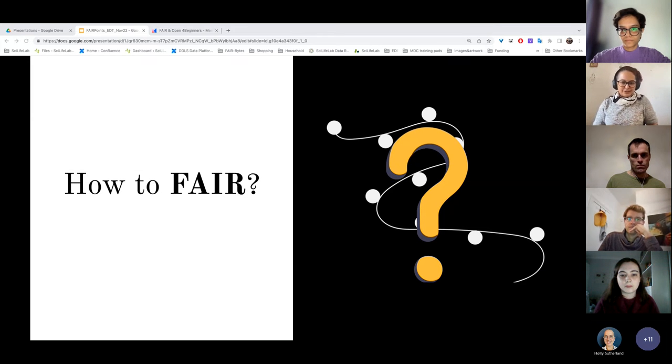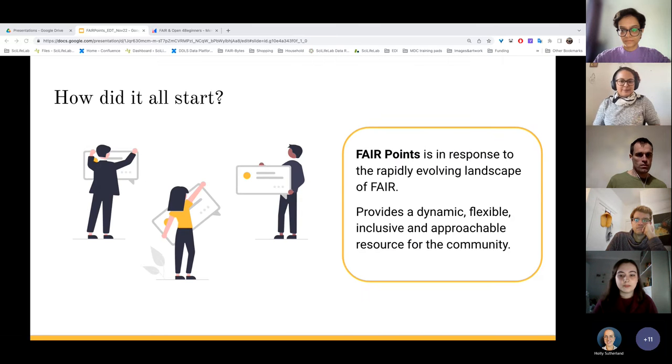That's what inspired us to start thinking about how to explore a different approach of understanding what the FAIR principles mean to the community and how they are applied in reality. So what are people doing that is considered FAIR? We launched FAIRPoints in response to that, to tap into the expertise of the research community and the wider research ecosystem. So it's not just researchers, but everybody in that ecosystem, to offer a framework for these conversations to happen. FAIRPoints is a platform for these conversations, bringing people from different places.